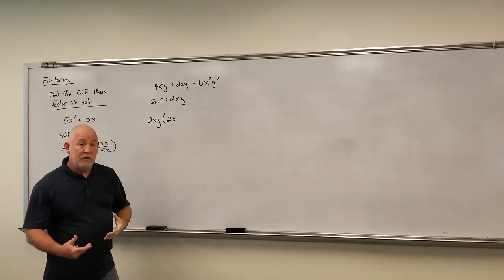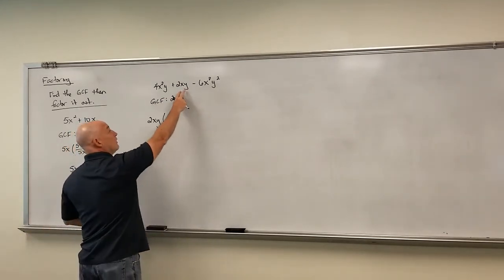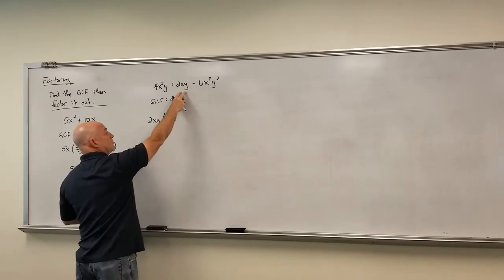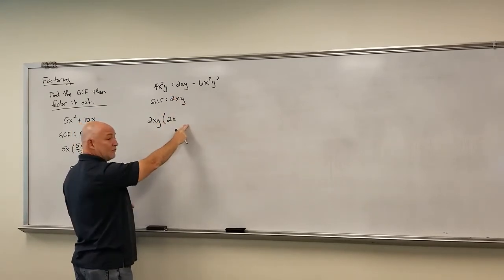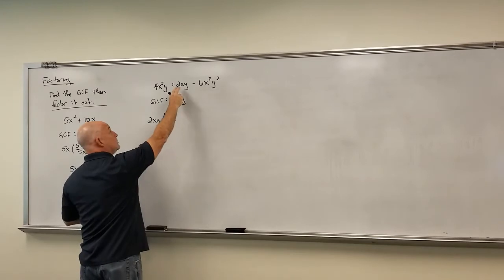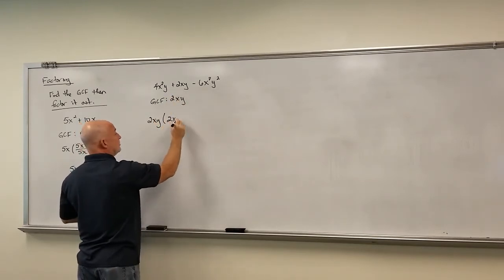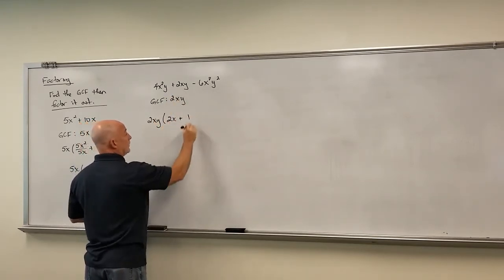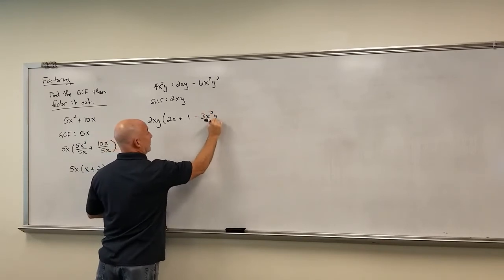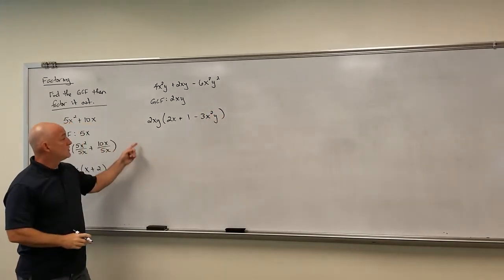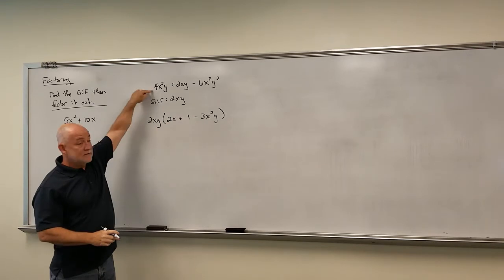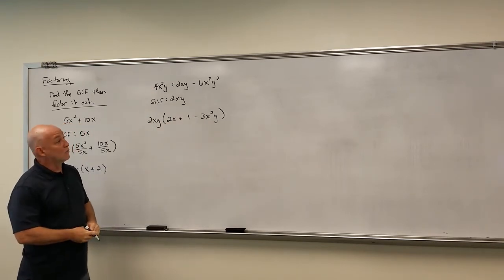Now this is why you want to think about it as division, because if you made that mistake, it's 2xy, you took it out, so you have nothing left. No, you need to think about this as division. 2xy divided by 2xy is a 1. Now, of course, this one was correct if you did it like that. Now you can see if we distribute that back in, we get the exact same thing that we started with.